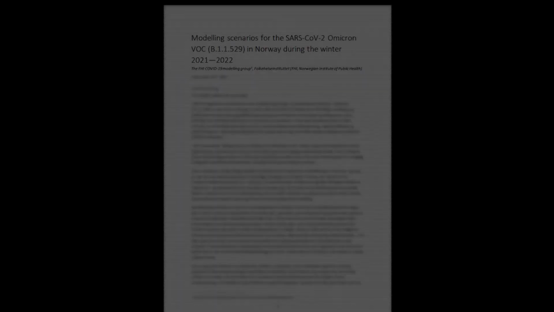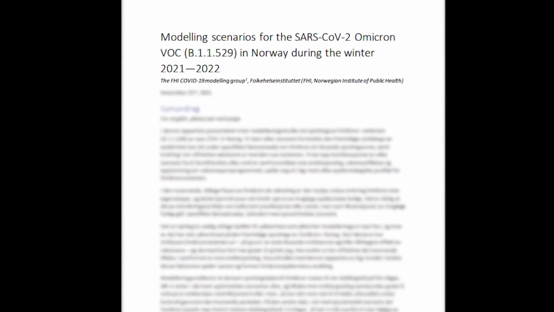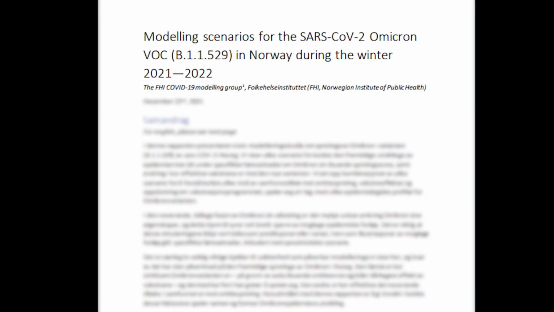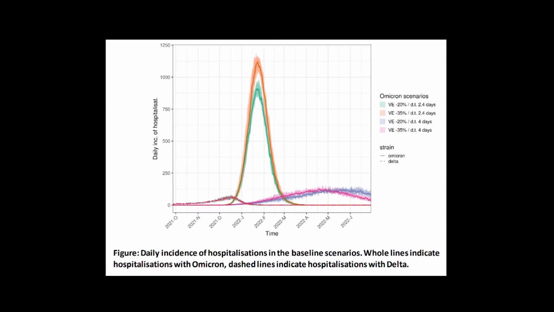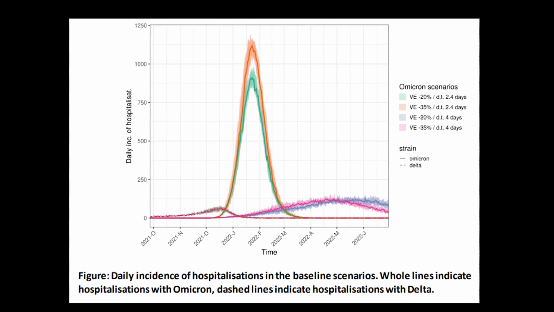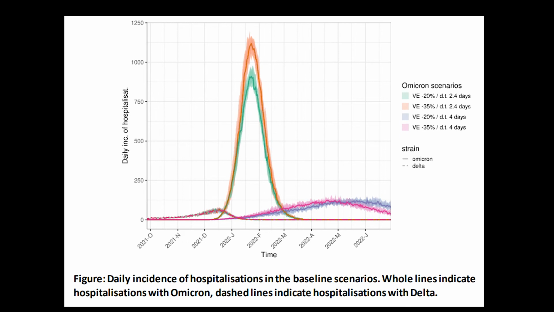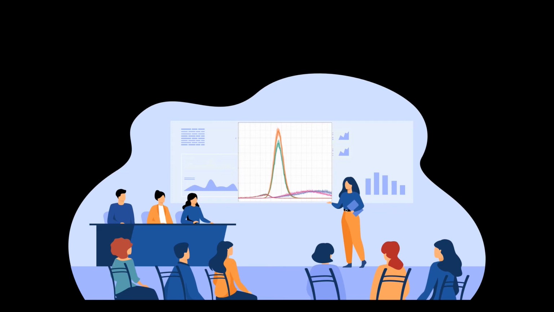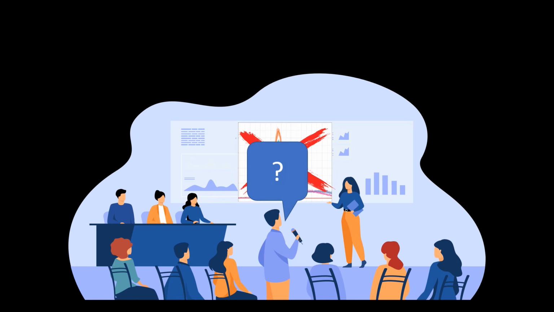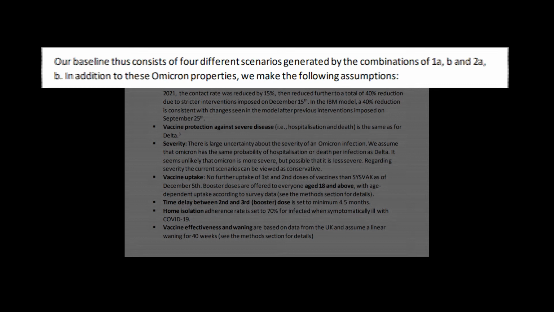In January 2022, the Norwegian Institute of Public Health, FHI, referred to 4 scenarios describing potential numbers of COVID-19 hospitalizations in coming months due to the Omicron variant. It turned out that they all were too pessimistic. The newspapers confronted the Institute with this fact. Their response was that the scenarios were based on model assumptions, and these assumptions turned out to be wrong.